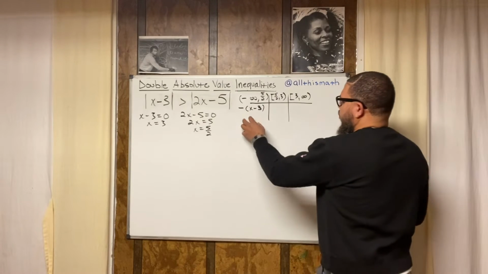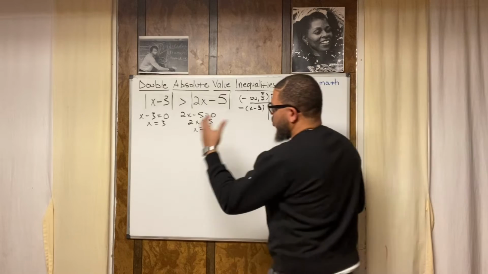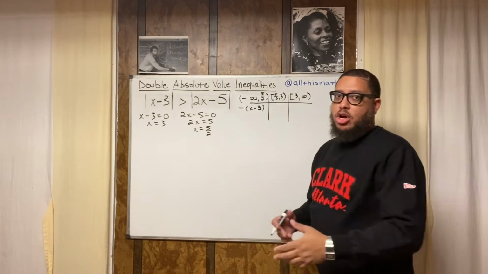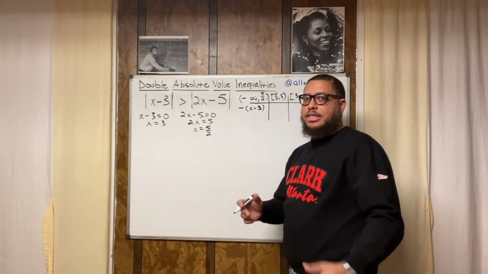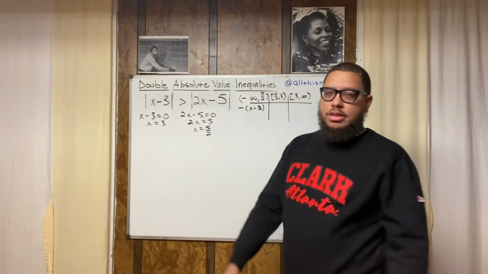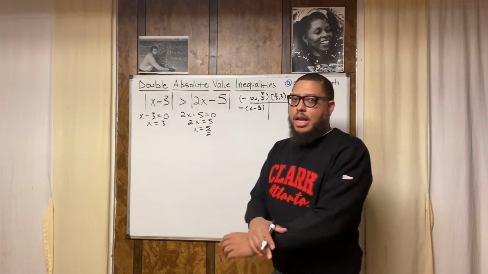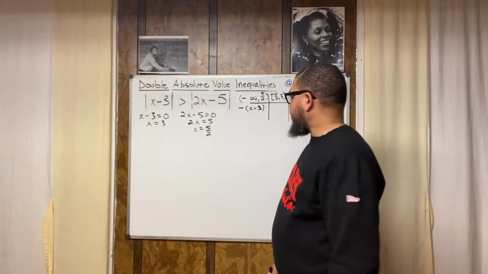Because each of these intervals is going to have its own inequality, we're going to have to solve this inequality 3 different times. And then we're going to have to test our solutions to see whether we're going to accept them or reject them. We're going to see if we're going to accept or reject the deposit, like Tupac on Against All Odds. All right? You know what I mean?